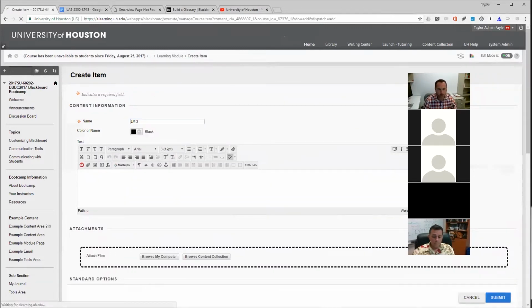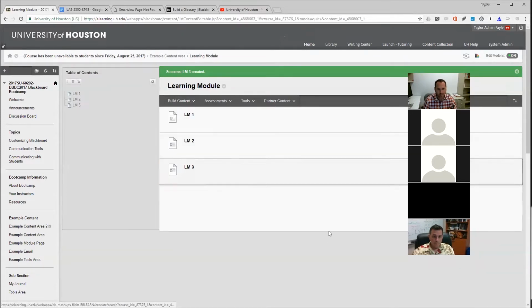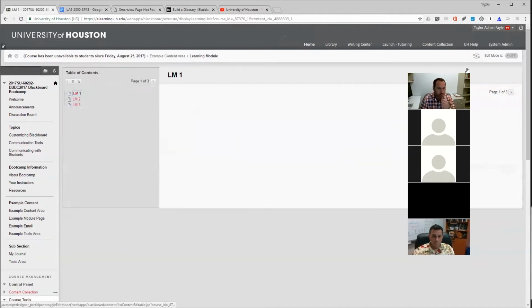Okay, so let's just assume that this was a really rigorous set of concepts or principles that were being taught. You can see here in the learning module, you have the table of contents and then your learning module. But when I turn the edit mode off, the students will have to go through each item sequentially, right? So they won't be able to get to item number 2 until they've looked at the first item. Right? So that's how that works.